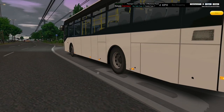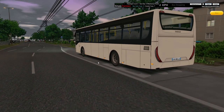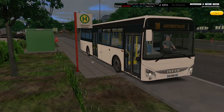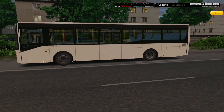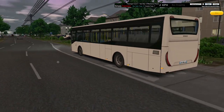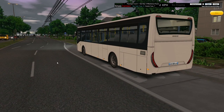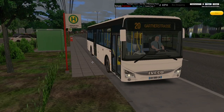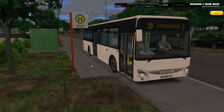Sounds lovely, doesn't it? Can't wait to get this repainted and working in some CCS events and stuff. I think a lot of people will quite like this. I think there's been quite a lot of interest in the company as it is. So hopefully you guys are happy with the purchases. I didn't go for the triaxle because we have a couple of triaxles that don't get used. So I went for in the middle. I didn't want the 10. In fact, the 10 was a bit small, but the 12 is okay. It should work on most maps.